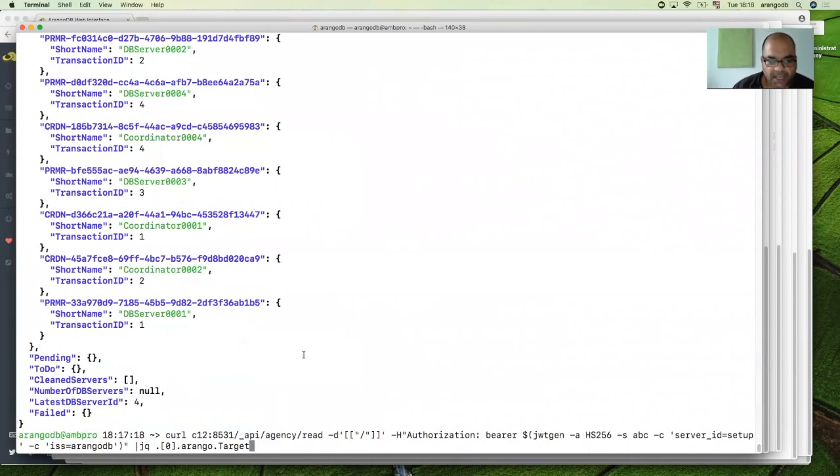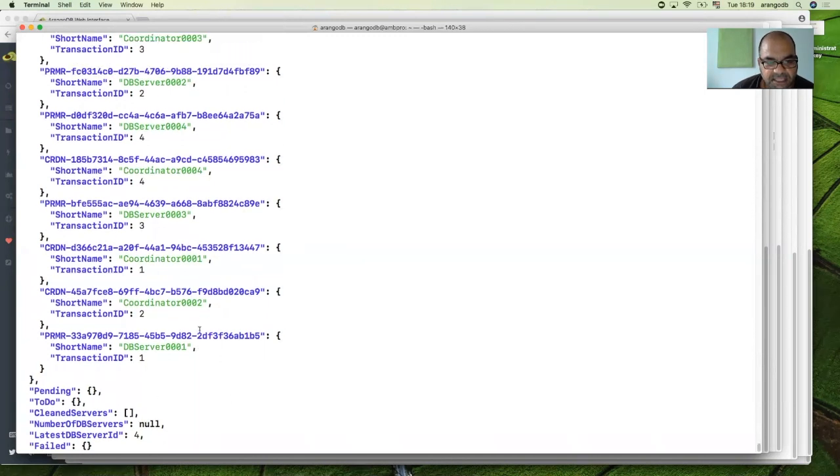Again, let's have a look at the command. Just discard this bit here because this is just the authorization part. We are just reading anything that is in the agency. This is the read API. I hope you still remember. You probably don't, but anyway. And then if you look further into the JSON, using jq is a really nice tool that I use a lot to parse and traverse JSON files, by accessing elements directly. It's very, very nice. That's where it's located. So in Arango target, you will find all these things.